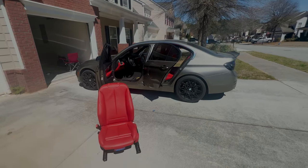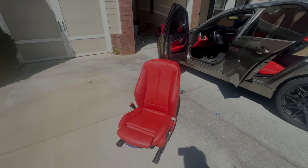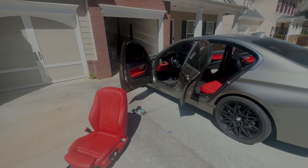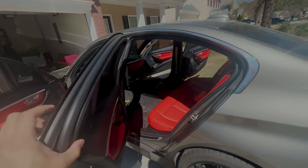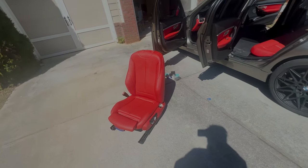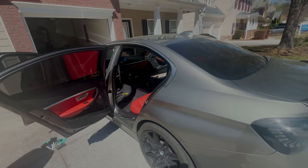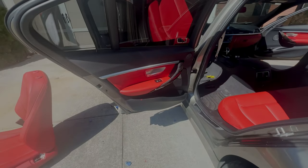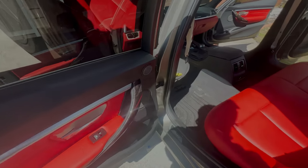All right, y'all. So day three. Look at that red. Ooh. Day three, I already started putting everything back together. I ain't gonna lie, man, I've been super excited to get it back in. But I couldn't record last night because it was super cold. I had to end it off early. But as you can see, it's coming off pretty good. I'm getting new covers for the handle anyway. That's why I ain't really trip about that.